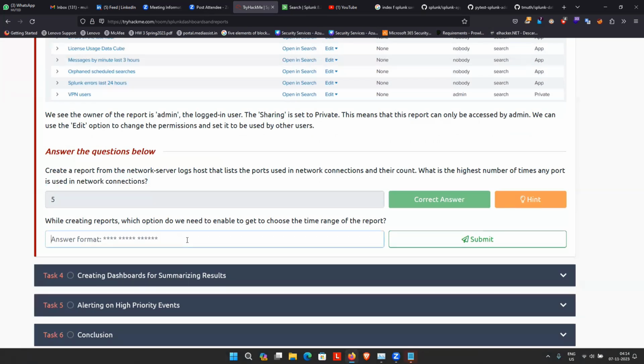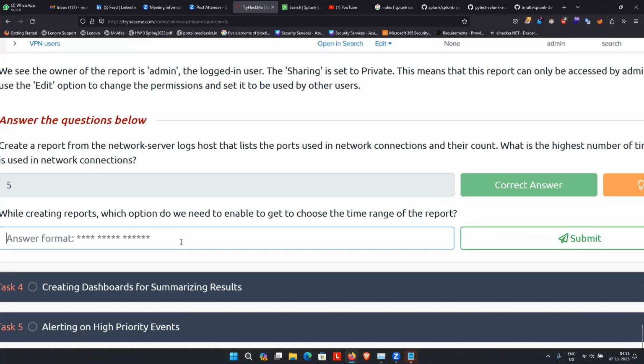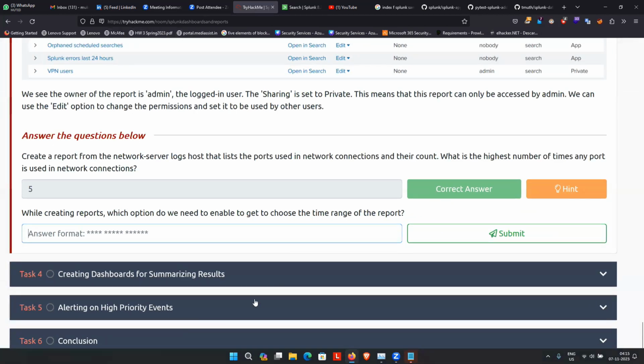So now here it is asking the feature, like what kind of feature you can enable in the Splunk part that will give you a specific time range to complete a project or a task. So that's the answer you have to put here. You can also read it like, at the time of creation of a report, which option do we need to enable to choose the time range of our report. So we have to calculate with the time range with the specific last 7 days logs. Okay, so that can be a little longer, but we will get the answer. So that is the approach we have to follow to solve this exercise.